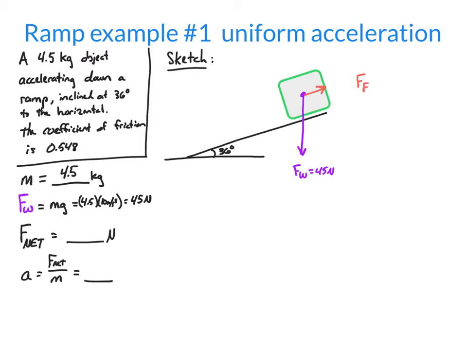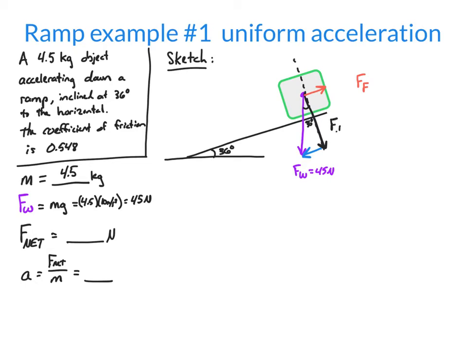We're going to start labeling some other forces. We have the friction force going against the acceleration. And then to find out the other forces, we're going to draw that perpendicular line. The angle is still 36 degrees to that line. We're going to want to resolve the weight force into its components. The black is going to be the perpendicular component, and in this case the blue arrow is the parallel component.